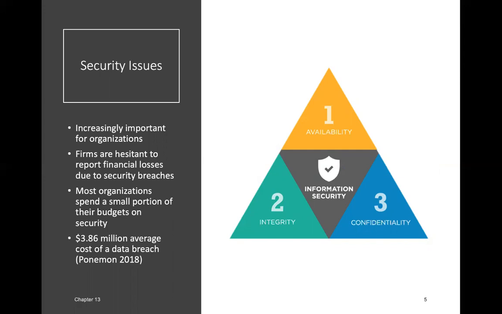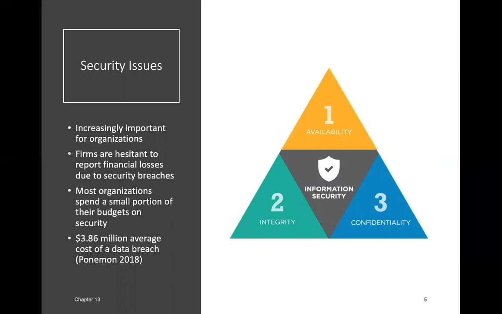So it kind of ties back into the most important factor that you can have for an organization, which is your reputation, okay? What's it say? $3.86 million average cost of a data breach. That's kind of scary, right? That's a lot for an average cost of a data breach. So we think about that. You think about the fact that you hear so few details from the press about data breaches, you can understand why security is becoming a more and more important factor when implementing a new information system.